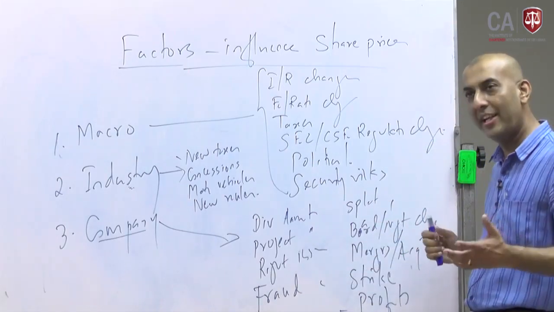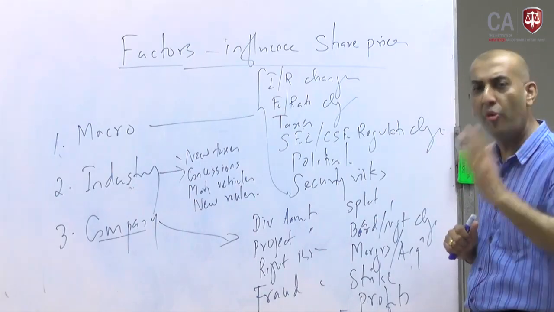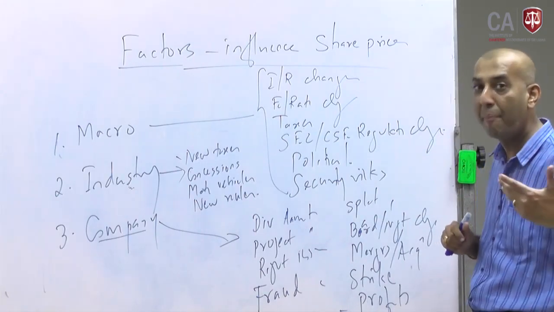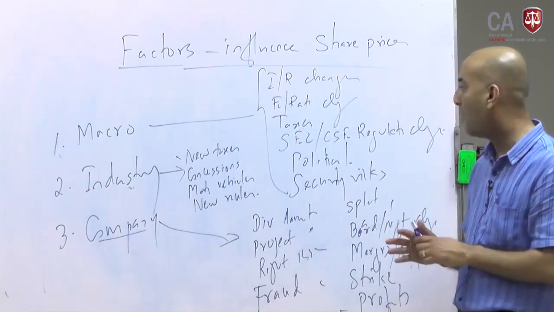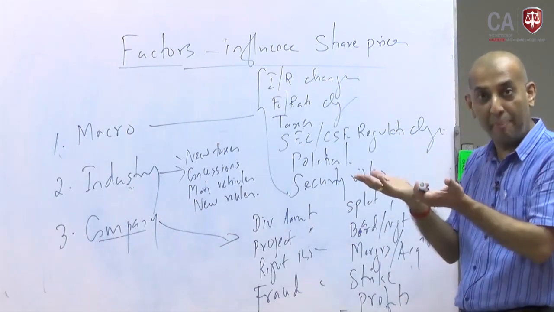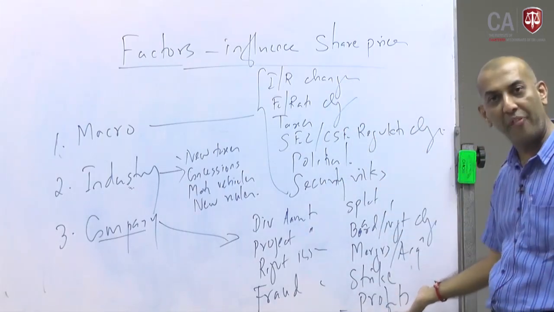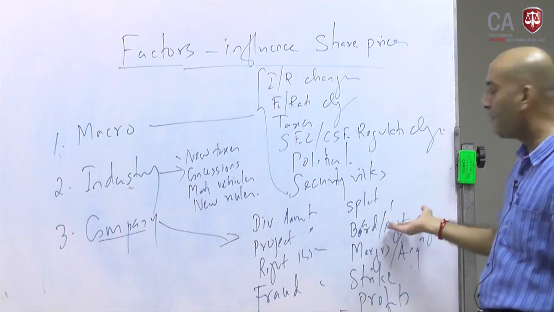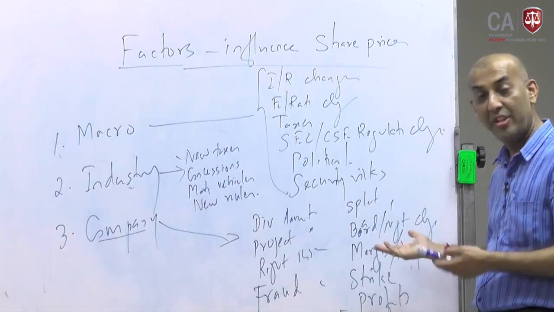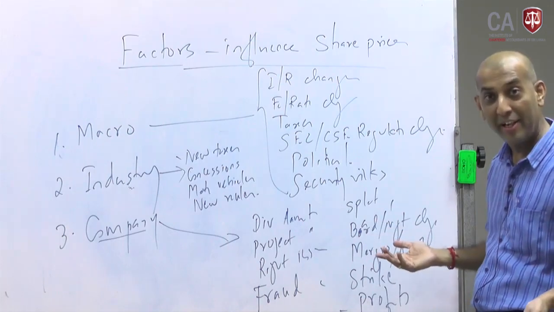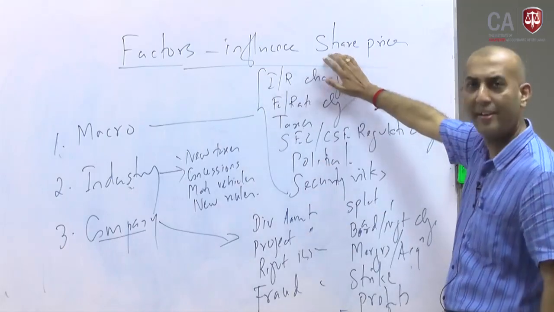So now you have to understand that on a daily basis in the stock market, share prices are moving up and down. Why is it moving up and down? These are all reasons. It's not one reason. Sometimes they happen at the same time. An interest rate change happens at the same time as one company announcing profits, one company's board changing, or that company crashing, or somebody buying over another company. All happens together. So all these can affect the share market.